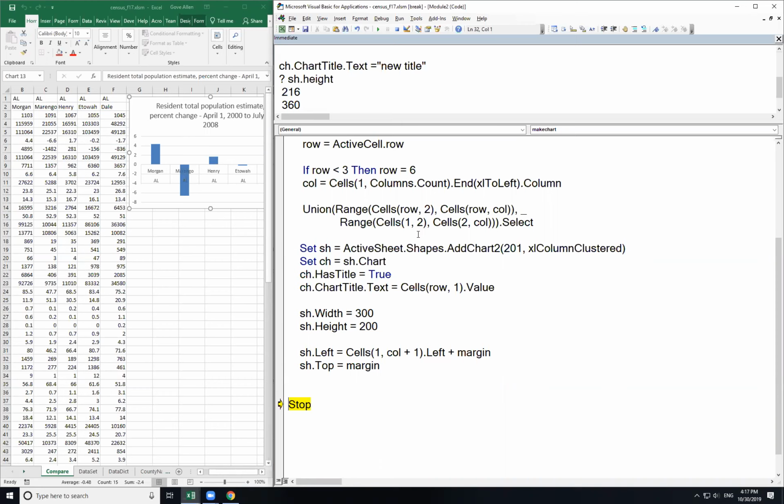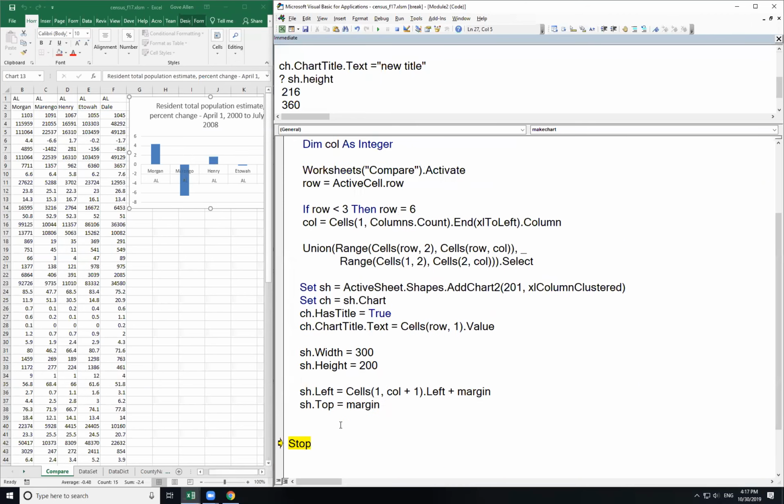Maybe instead of actually writing them directly to there, I'm going to create a couple of variables. Maybe I'll just create them right here. Let's just come here and say, I'll create a variable called left as a single precision floating point number, and one called top as a single precision floating point number.